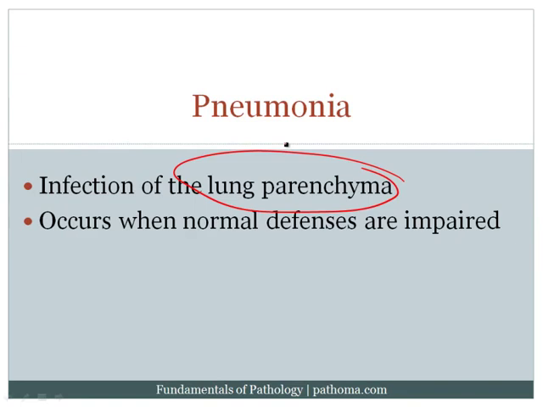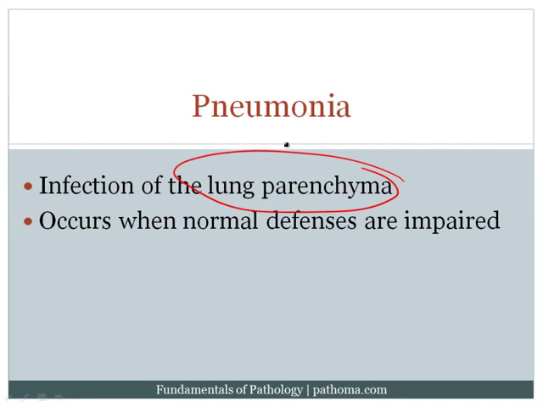Of course, the idea here would be that we're not able to remove organisms and particles that we would normally cough up. Damage to the mucociliary escalator can increase the risk for pneumonia. Recall that our lung conducting system that brings air into the lung is actually lined by respiratory epithelium, and respiratory epithelium is ciliated. Now those cilia are important because they beat upward and allow us to push the mucus that's present in the conducting portion of the lung up along the airway and then back down the throat so that we swallow the mucus that is normally produced. Now that's important because it helps us to clear anything that might be trapped within that mucus. And so damage to the mucociliary escalator would increase the risk for pneumonia.